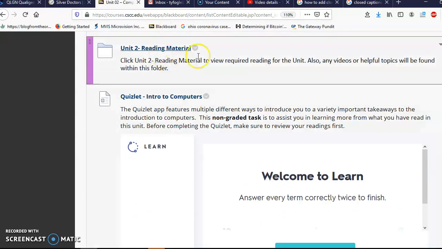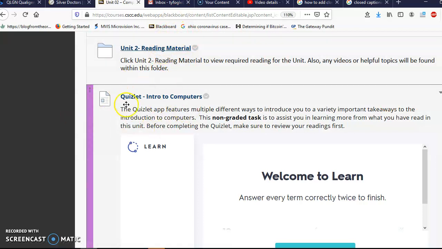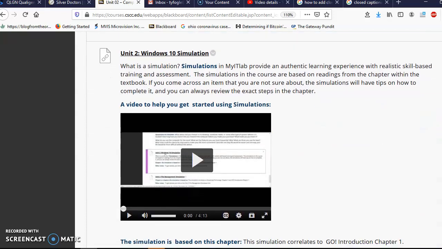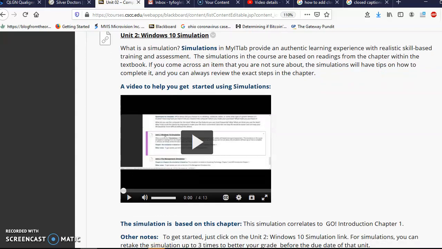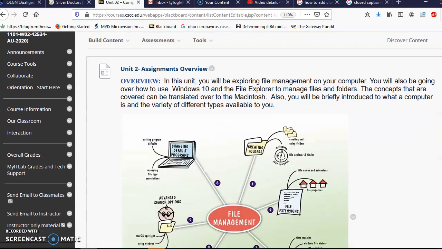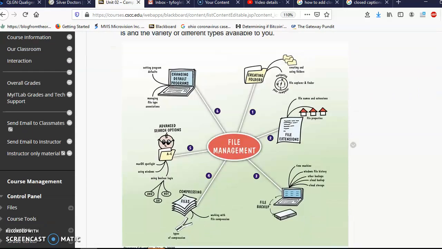So we've got reading material again. We have a Quizlet, which is non-graded. It's just to help you with concepts in the chapter. You've got a Windows 10 simulation. Okay, and then you've got a video to help you using the simulations. Okay, so that is the overview of the class in a nutshell.